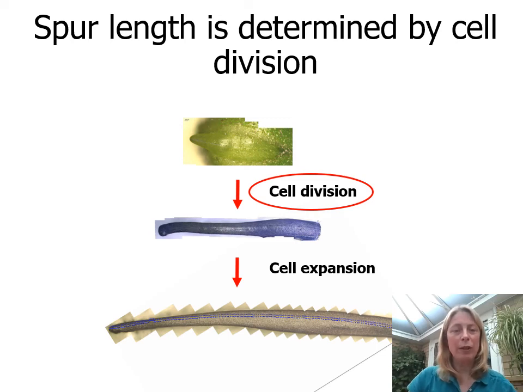So when we look at the developing nectar spur, which starts as this tiny little outgrowth and then gets longer and then eventually becomes very long indeed, we can see that both cell division and cell expansion are necessary, but the thing that determines how long the spur ends up is how much cell division you have at this early stage. And so to understand how Linaria beckeri and Linaria clementii diversified from one another with those very different spur lengths so quickly, we need to now look at the genes that control cell division in the 2 to understand why they're different and why one of them is causing so much more cell division in the long-spurred flower.